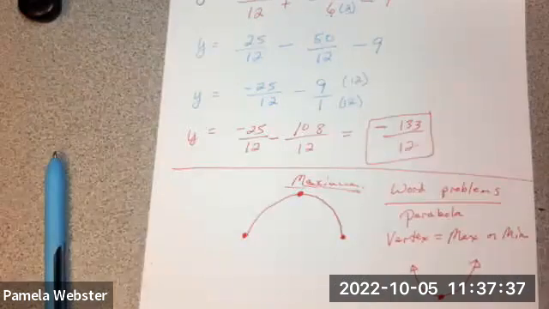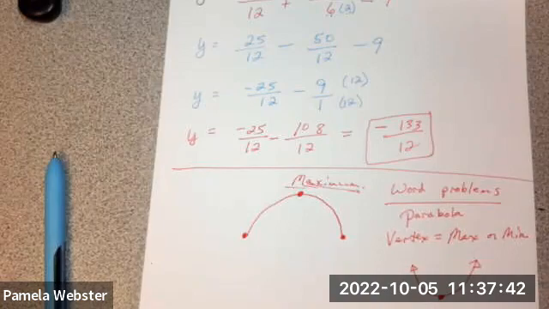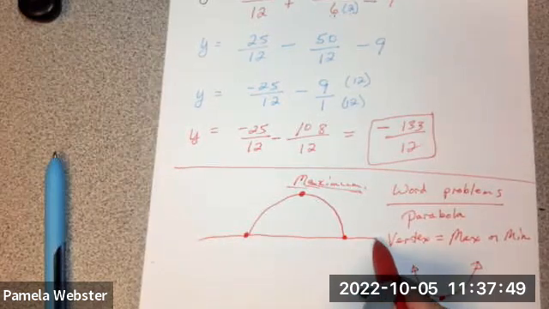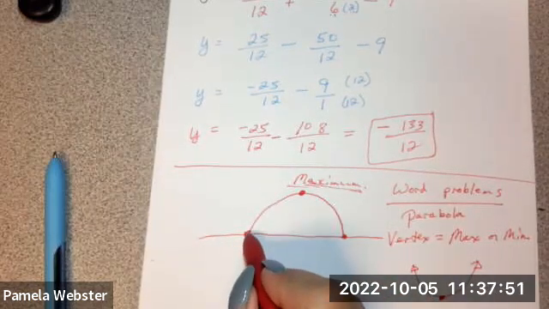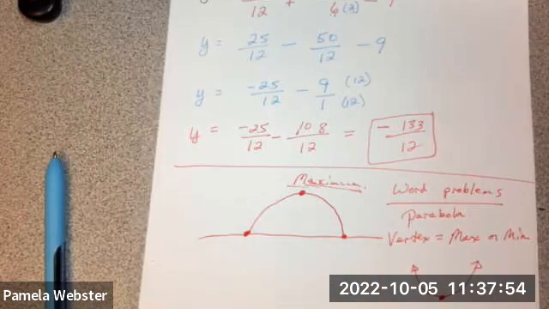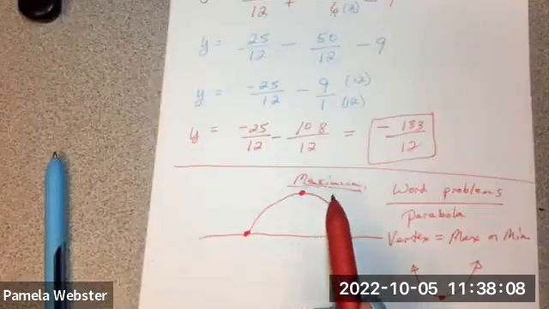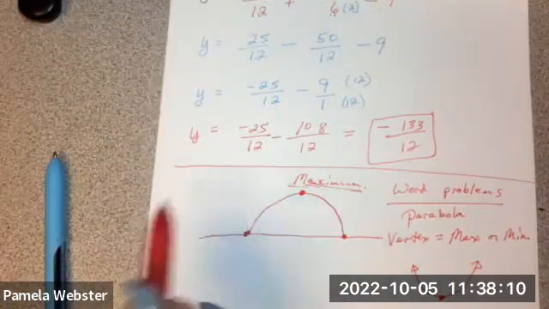So when you start reading through word problems, realize if they're talking about maximums or minimums, then they're almost always talking about the vertex. The other thing is if I was standing on the ground here throwing this ball, then when I started, my time would start at 0, and my height would start at 0. So sometimes they'll ask when the ball is going to hit the ground. So you're looking for where the height would be 0 again, because it would go up and then come down and your height would be 0 again.